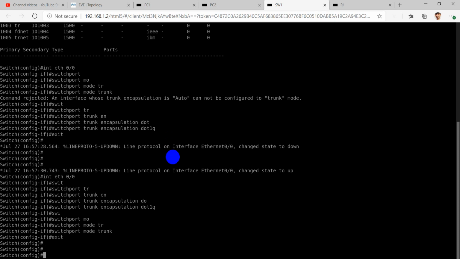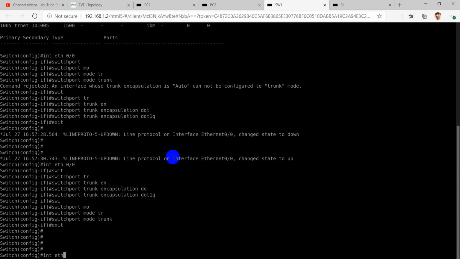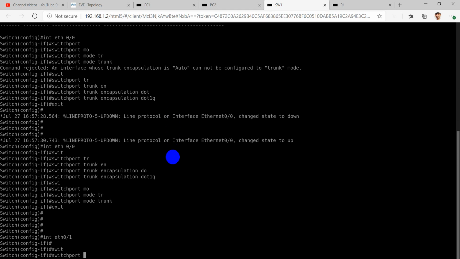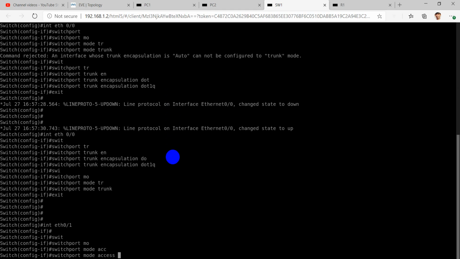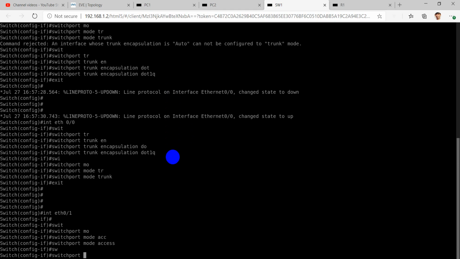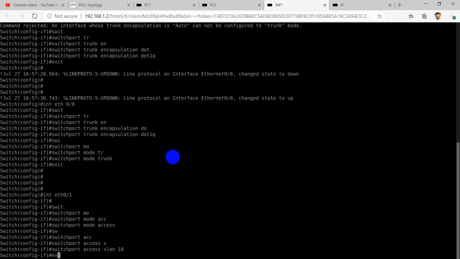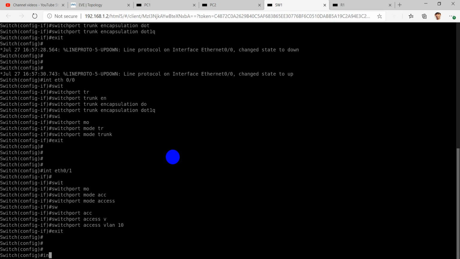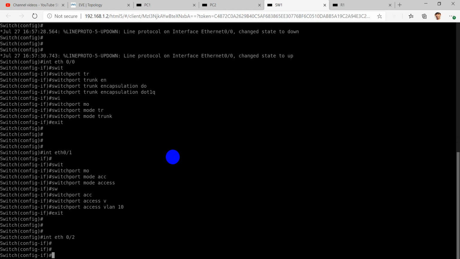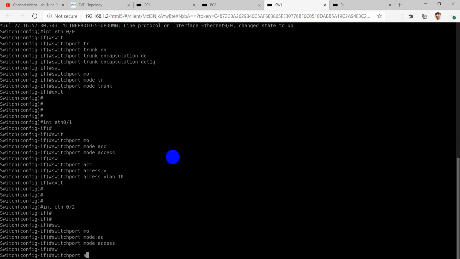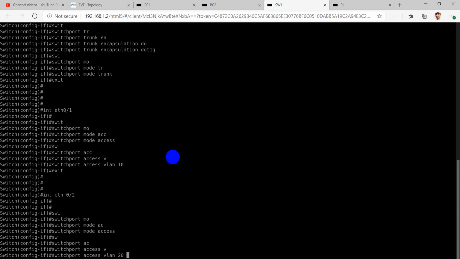So now coming on to interface Ethernet 0/1. We'll say switchport mode access, and switchport access VLAN 10 on Ethernet 0/1. Now going on to interface Ethernet 0/2, we'll say switchport mode access, and switchport access VLAN 20 here.